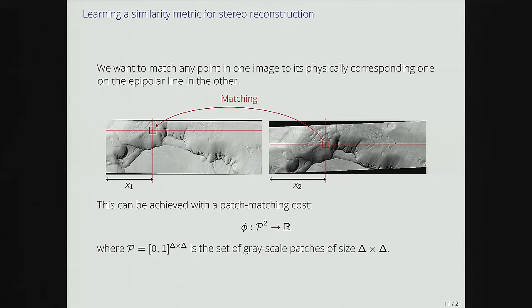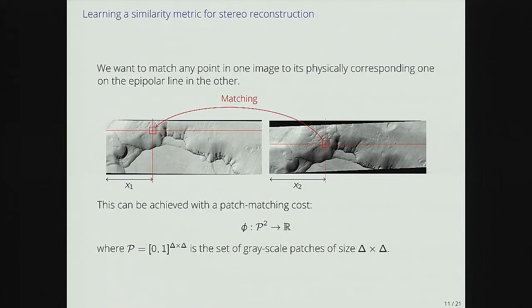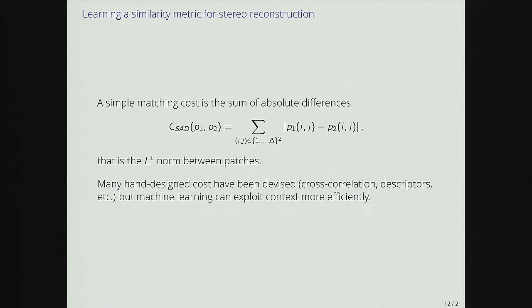For what follows, all the knowledge in optics and epipolar geometry - we can forget. What we need is a patch comparing function. You give me two little images of typically 9x9 or 11x11 resolution, and they tell you if they're probably the same location or definitely not. A very naive way is the L1 norm - sum the absolute value of the difference. But as you can see from these Mars images from CASIS, the illumination changed drastically between the two images. It's not difficult to understand we can gain something by letting the system build a smarter metric.